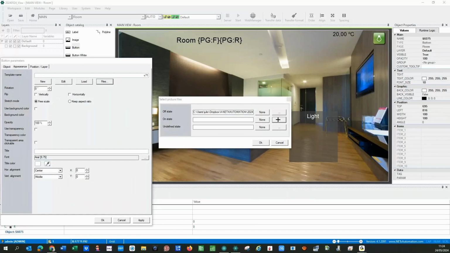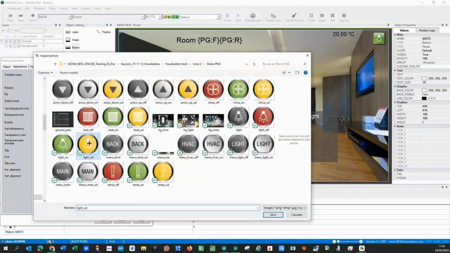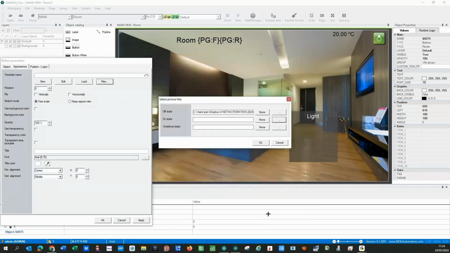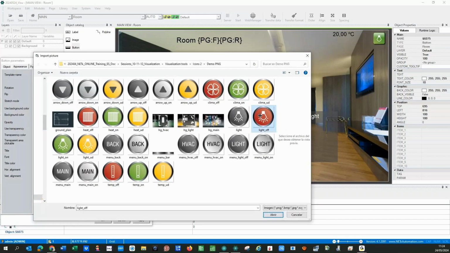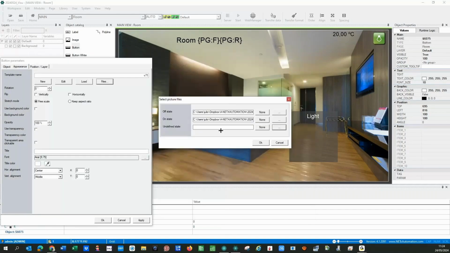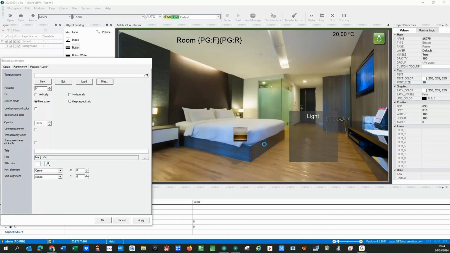For on state, it's just an example, the yellow one. And for undefined state, the red one, like the color of the item when it has not. It's just an example. Okay.